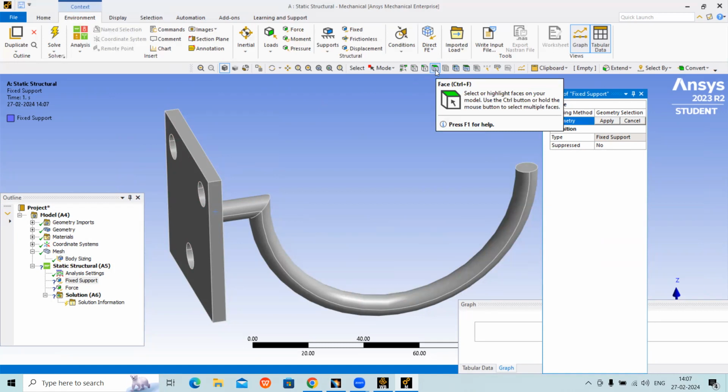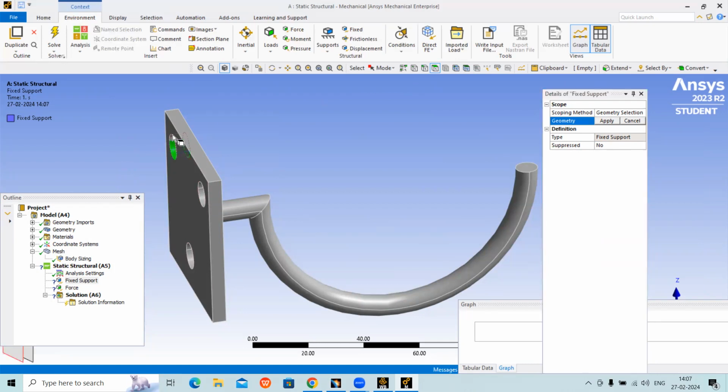Select the face selection, and now click and hold the control button and select these faces. How many faces are there? Apply that. Six faces are there for the fixed support.